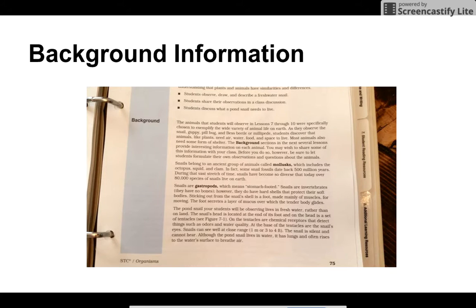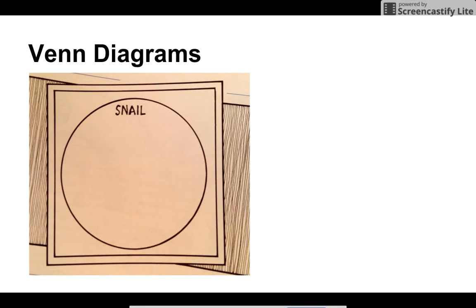Remember to utilize the background section in each of your investigations. It will definitely help you feel more informed and at ease with interacting with organisms in a way that may be new to you. Venn diagrams feature prominently in the organisms unit, and they are set up in a unique way. I find that preparing a few ahead of time using the same object to trace the circle so that they are the same size to be very helpful.